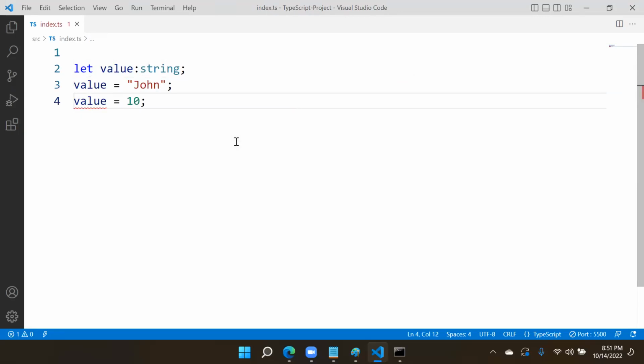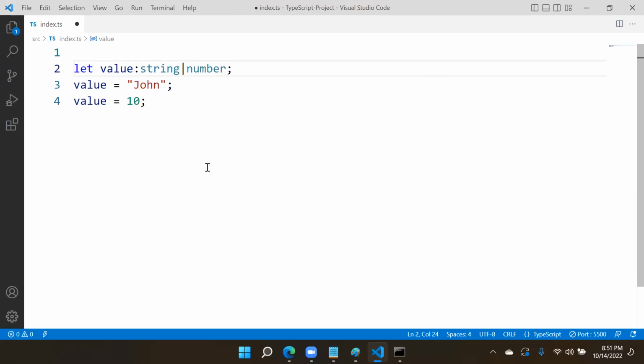But TypeScript supports union of types. If you want to allow number also, then you can put a pipe symbol and you can keep the data type number. It will allow both. That is union of types. We need this very regularly because you know in HTML we will have a text box, drop downs and all.